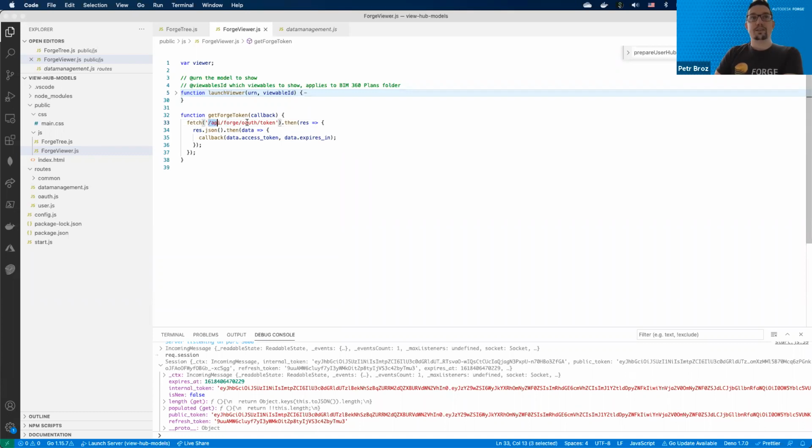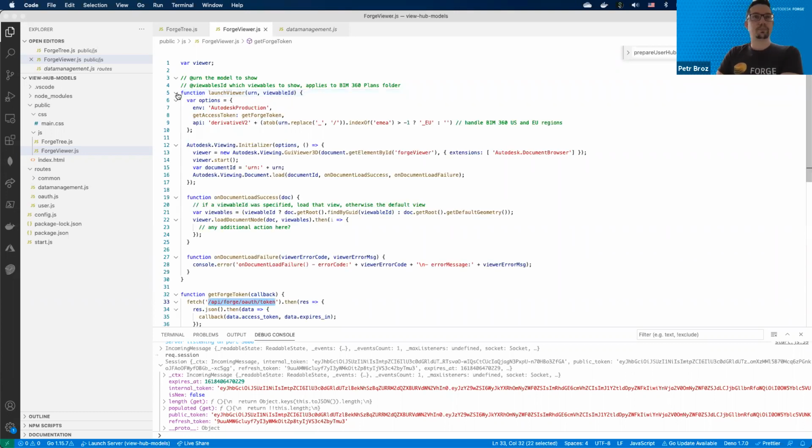Right, and again, it's simply going to call the API Forge OAuth token on our server side that will return the public token. The public token with the only scope, which is viewables read. So the only thing this token will be able to do is just view models from Forge.